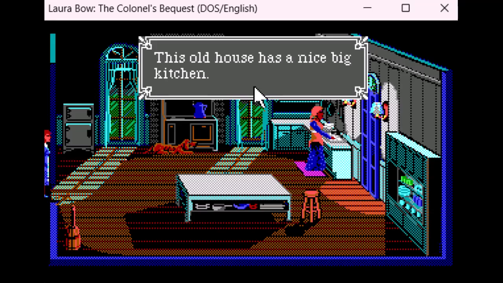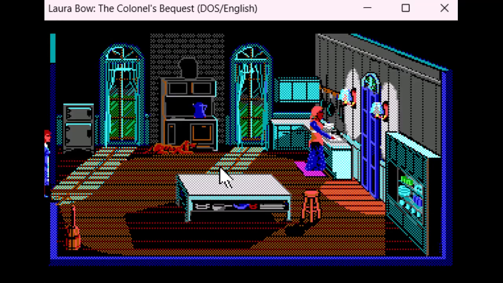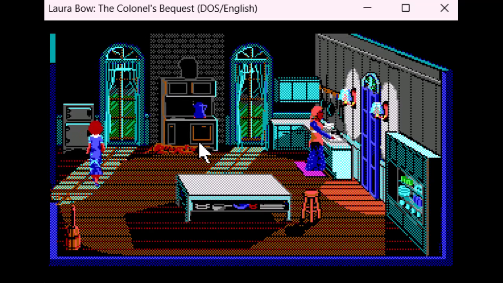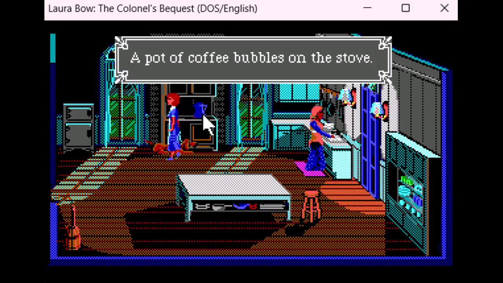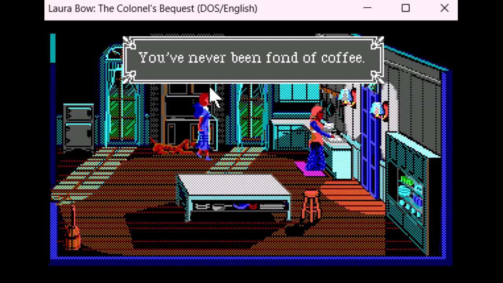Okay. Wow, this layout is pretty much the same as in Crimson Diamond. Beauregard appears to be a very old and lazy bloodhound. Pet dog. Okay. Just says okay, pet the dog. Coffee. Drink coffee. You've never been fond of coffee.